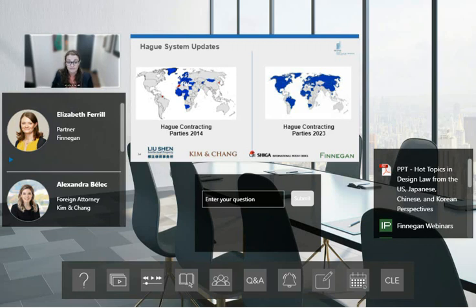The Hague system has some features that you need to understand, but it has grown considerably. You can see in the last 9 years, the United States has joined, Canada, Brazil, Russia, China, Korea, Japan. I mean, it has just grown by leaps and bounds, and there's the expectation that many of the other major countries are thinking about changing their laws in such a way as to join the treaty.